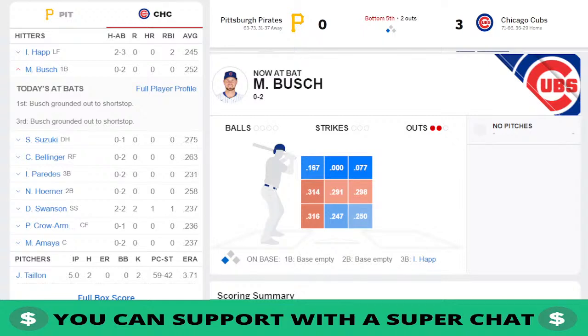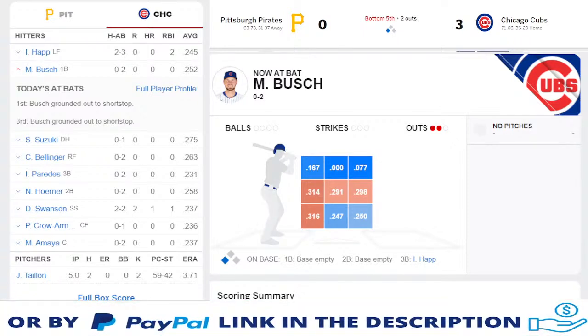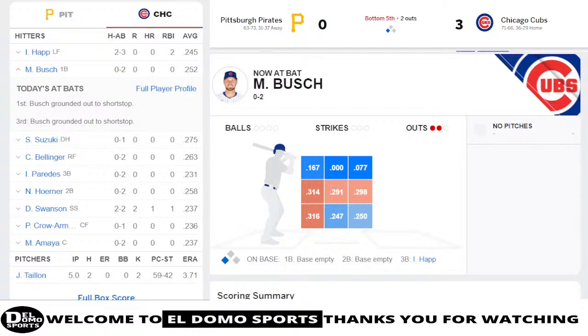Dansby Swanson holds the ground and makes Williams, the shortstop, wait back on this ground ball. That mattered because Pete Crow-Armstrong's safe at second. What happens on the next pitch? You hook a ground ball down the first base line. It drives in 2. And Ian Happ with a triple. Big base running plays by the Cubs.